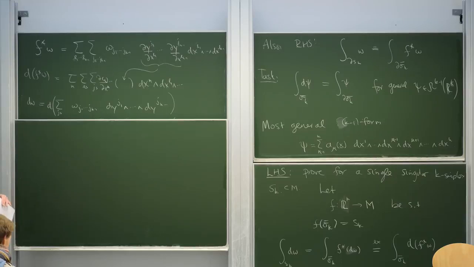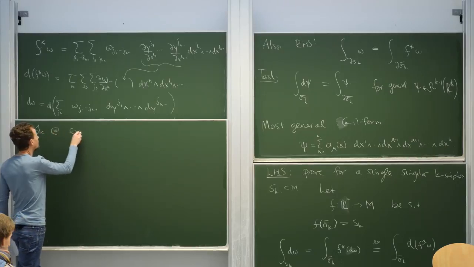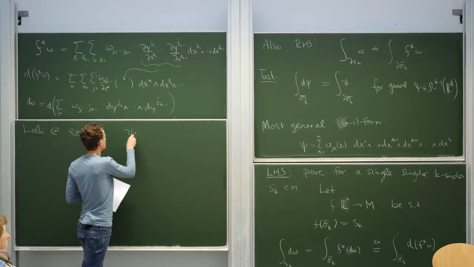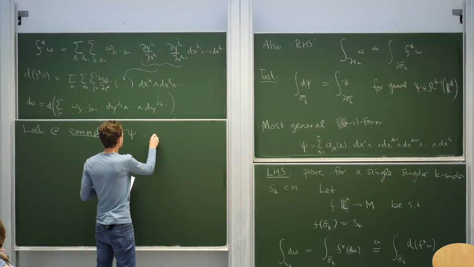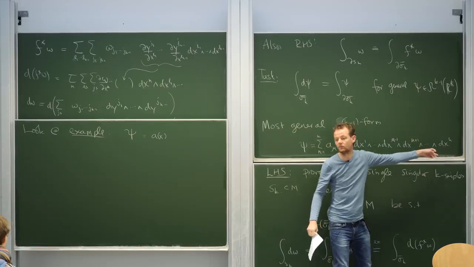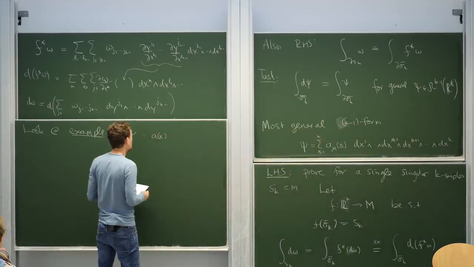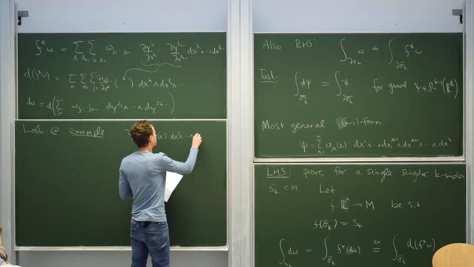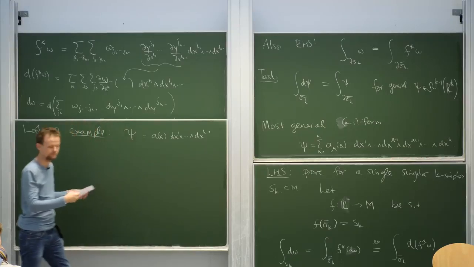Now, here we're not going to do the complete proof. Instead of doing the most general one, I'm going to look at an example one, and then you'll work out how via linear combinations to generalize this. So we're going to look at an example k minus 1 form, which has a slightly more special form. Namely, it's not a linear combination of k of such things. It's only one of these basis k minus 1 forms. That one. We can look at this one.